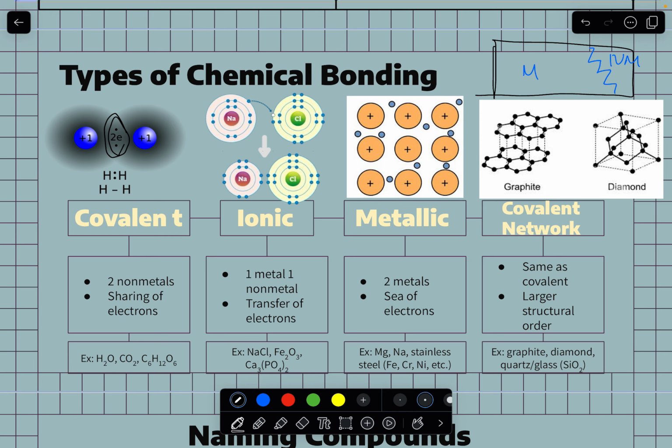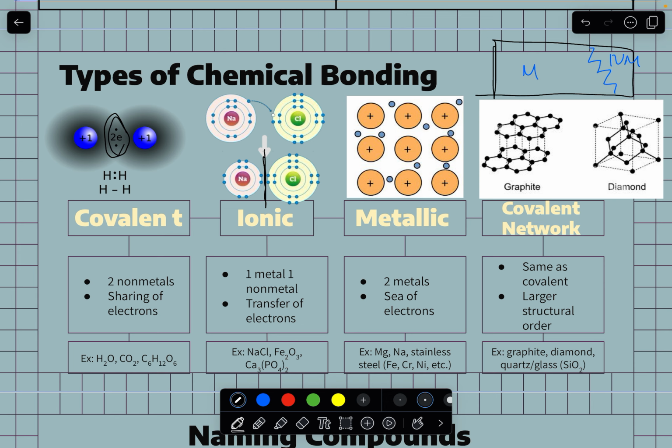Okay. For ionic compounds, you have 1 metal, 1 nonmetal. So it's 1 atom on opposite sides of that staircase, and they're transferring electrons. So in the image here, you can see that the atoms are still separated. They're not overlapping. The electron was either given away or taken.